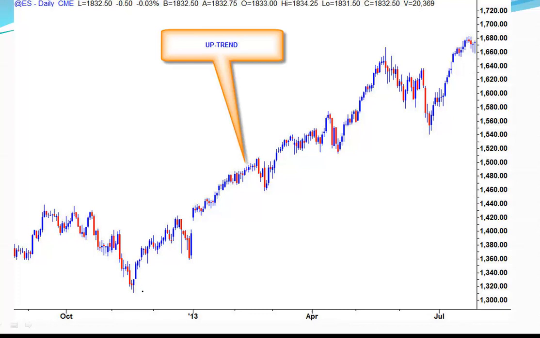To be honest with you, a vast majority of the people in the markets don't understand that that's up and that's down. The only difference is you have those little waves in there, which makes it an up and down trend. But a lot of people don't even understand this basic concept, and it's the most important concept in trading. So here's your low, here's your high, here's your higher low, higher high, higher low, higher high, higher low, higher high, higher low, higher high. So that's establishing what we call an uptrend on that particular chart.